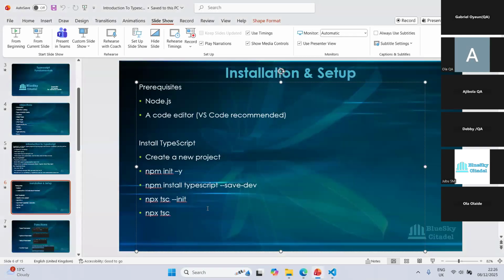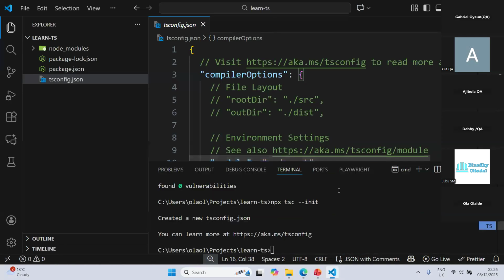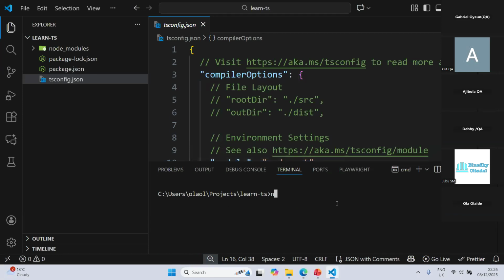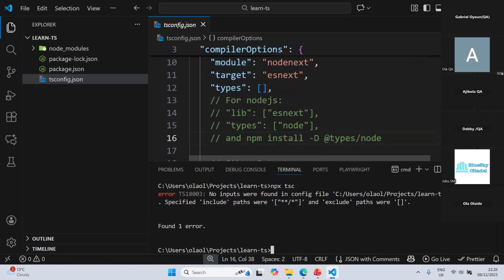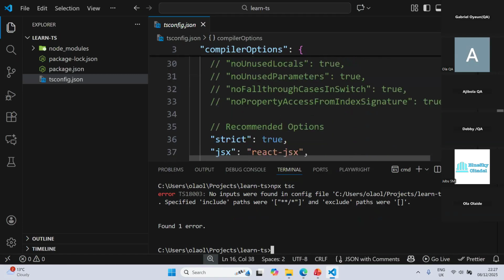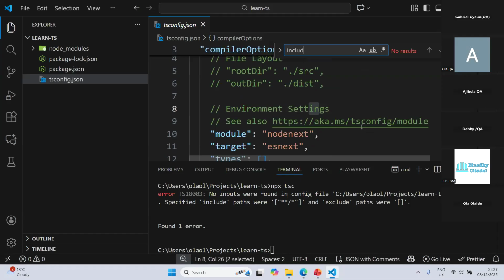Then I will do npx tsc. So we're going to run npx tsc. It says no inputs were found in the configuration file, and to include paths. So if you look at our include option, there is no include.